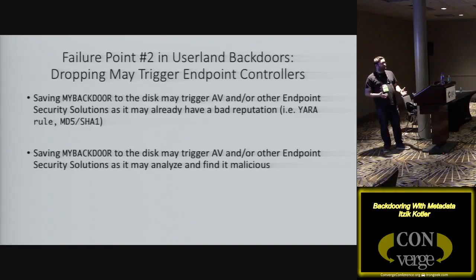Another aspect that comes into play, again all part of the problem, is that when you're actually dropping the file onto the computer, a series of security controls may kick in and reveal the operation. Saving My Backdoor to disk, if it's a known backdoor or malware or whatever tool you're using for the purpose of that red team or pen test, it may have a known bad reputation that will reveal the operation. And just the fact that you're dropping a new executable may trigger other solutions to investigate and analyze it, and they may come up with a result that this is something malicious, again blowing up the cover.